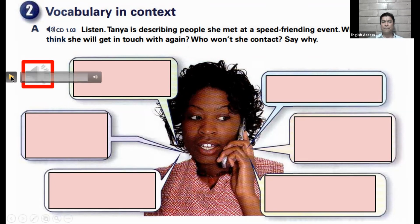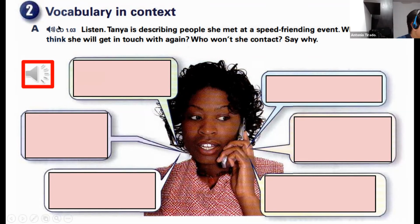Greg wasn't very talkative, and when he did talk, he seemed kind of narrow-minded. I thought Kayla was kind of aggressive, you know, a little too pushy for me. I bet she can be a pain at times. Victor sounded really self-confident, but in a nice way, not at all arrogant, and he was interested in my answers.